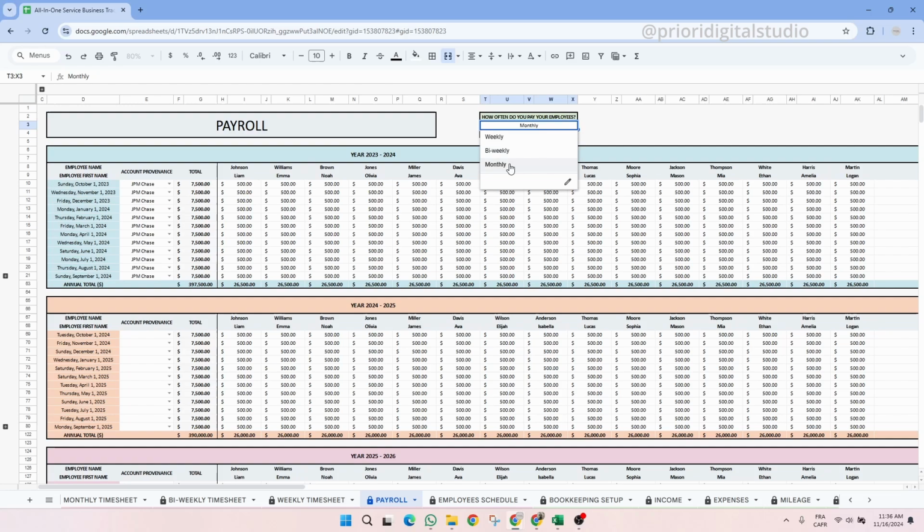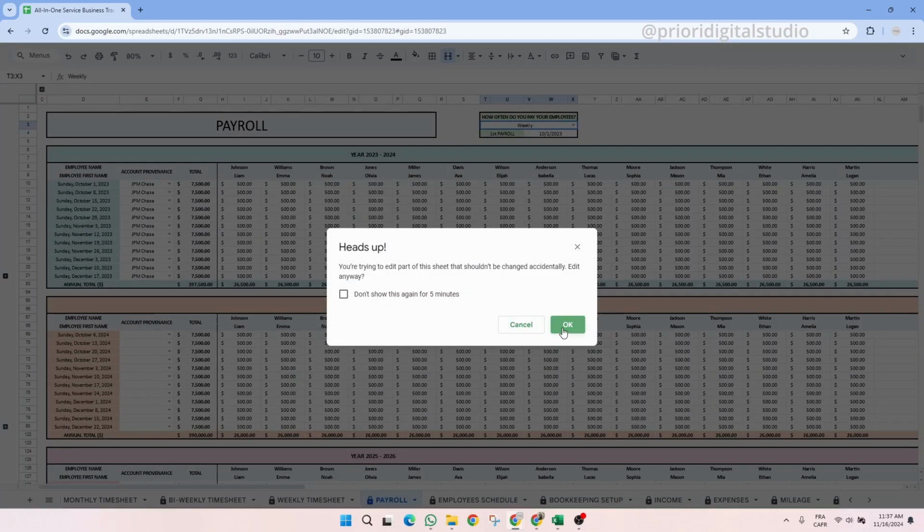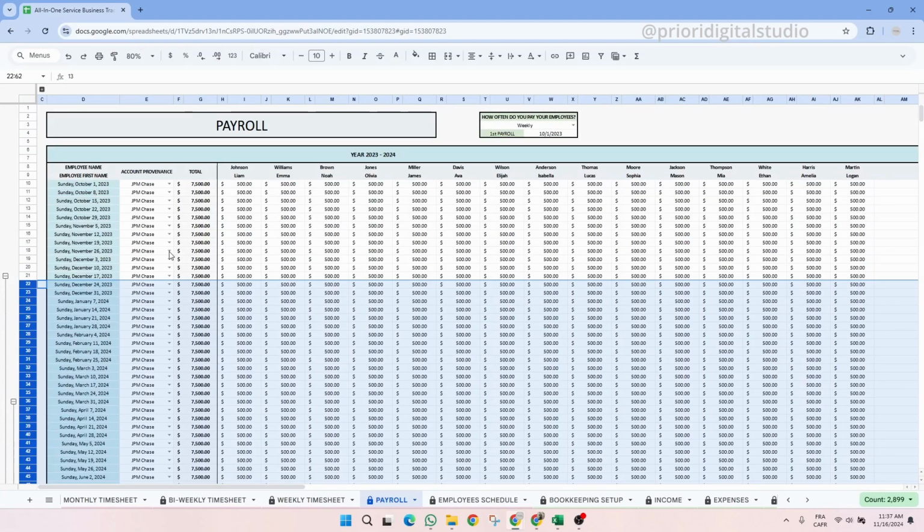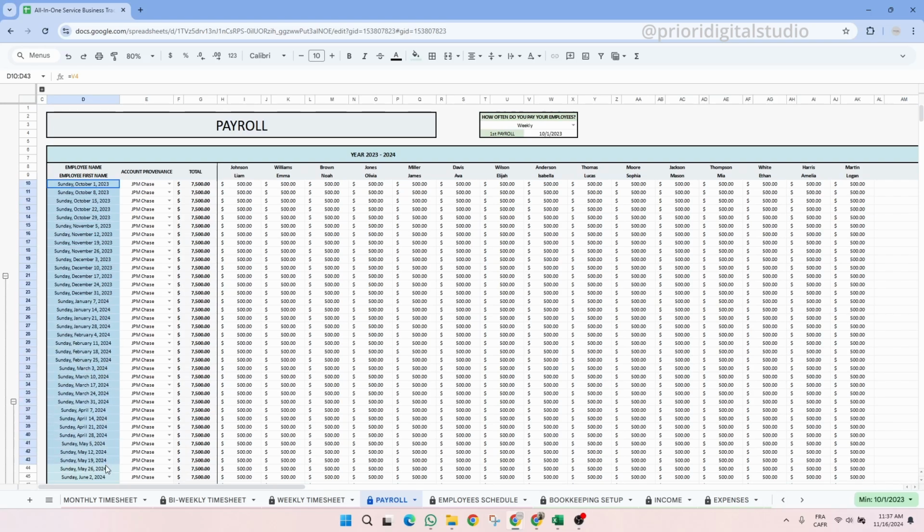Then add the date of the first payroll. Then you can enter the payroll amount in the table for each employee. This table is adjustable and you will have to adjust it depending on the payroll. To do so, simply click on the small plus sign here. So as you can see here, the table just adjusts, and as you can see, all the weeks of the year. You can adjust it again and simply click on the minus sign, and it will disappear.